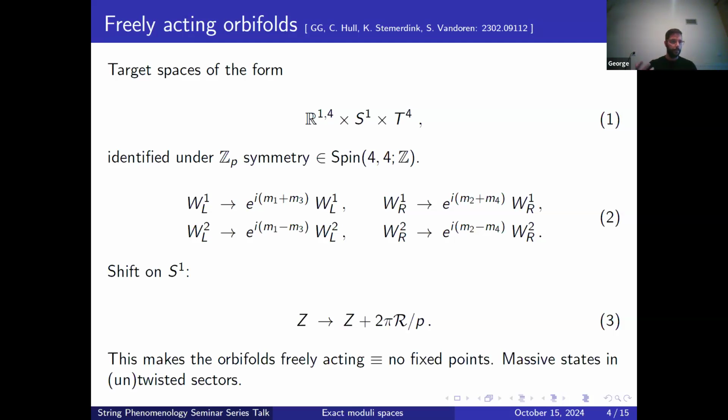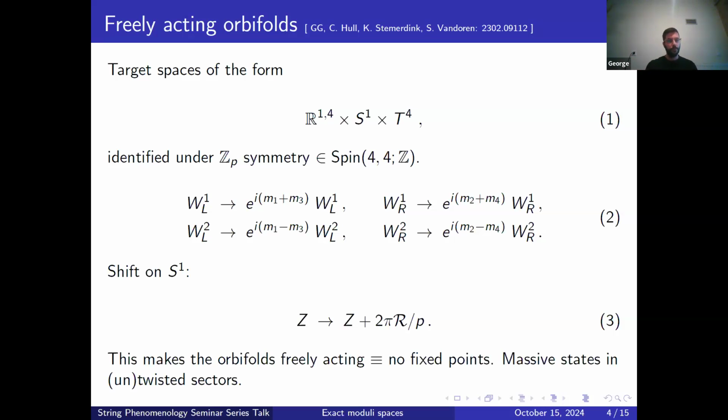The nice thing about this parameterization is that for each of the parameters that is non-zero, exactly 8 supersymmetries are broken. So if we want a model that preserves 8 supersymmetries, we have to turn on 3 of these parameters, say we turn on M1, M2, and M3, and M4 is 0. You can see from equation 2 that the left movers will always be rotated differently compared to the right movers. And so for this class of orbifolds, models with 8 supercharges are necessarily asymmetric orbifolds.